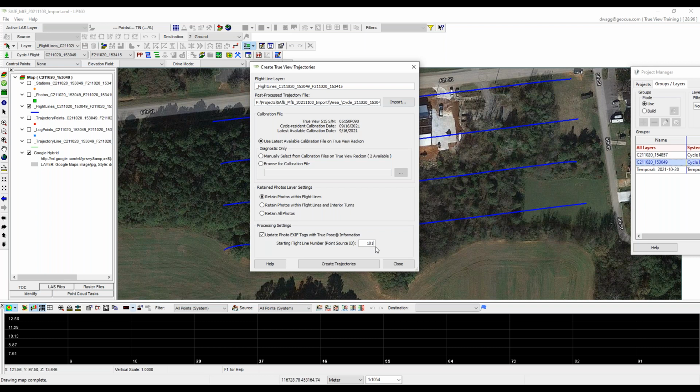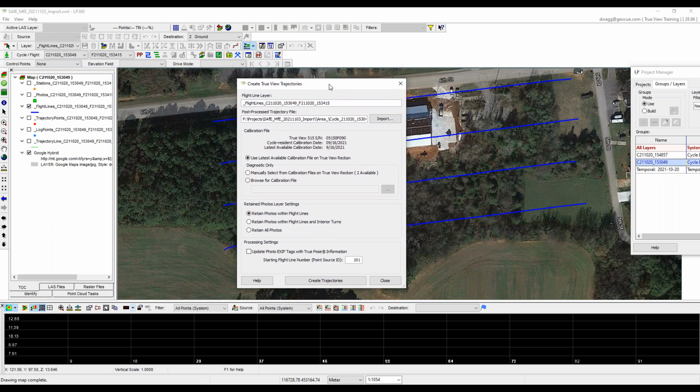Typically I use a flight number followed by the flight line numbers. I usually don't have more than 99 in a flight, so I use something like 101 for the first flight. I would normally update the EXIF tags, but for the sake of showing you just a couple steps here, I'm going to skip over that and just create the trajectories.